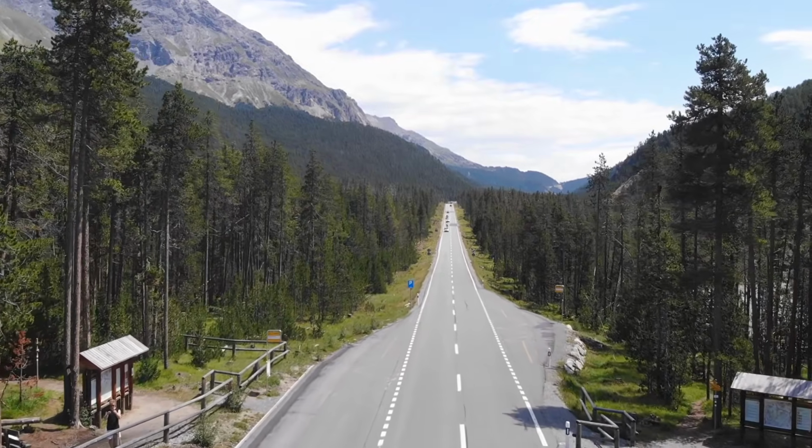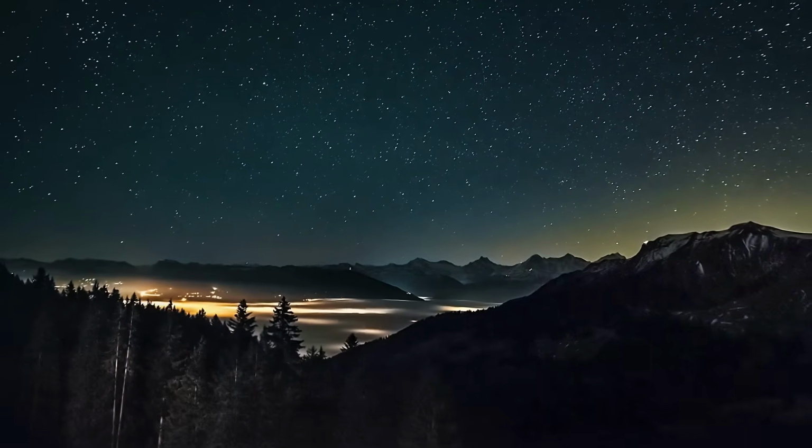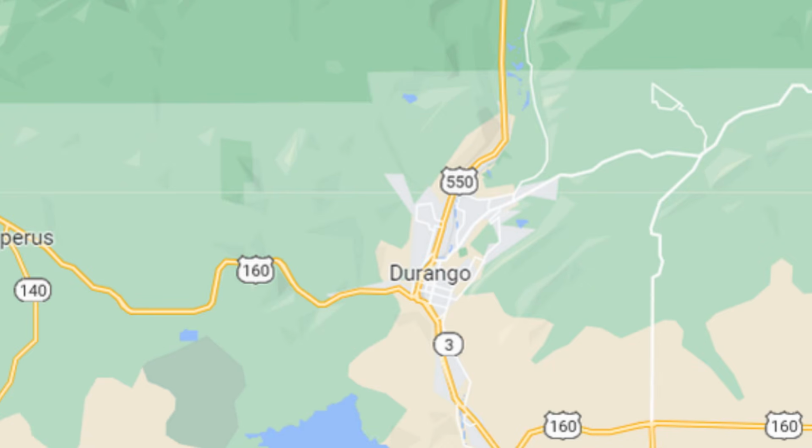All right, so the first thing I want to talk about is something really small that you might not know or think of. This doesn't have to do with a particular area, but in a way it has to do with a bunch of different areas. It's the highways. I want to talk about the lighting on the highways. It's great for stargazing, it's amazing, but it's fairly dark. So when a lot of people talk about the pros and cons of living further out of town, further south or further east of town, the lighting on the highways is not great. There's really no lighting, and that was a big downside.